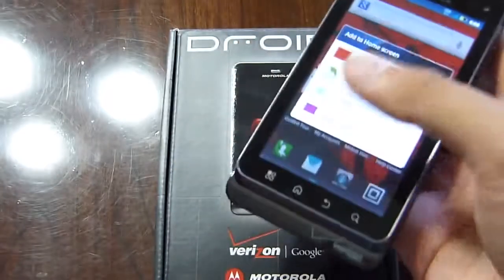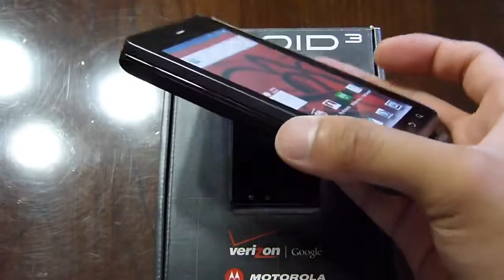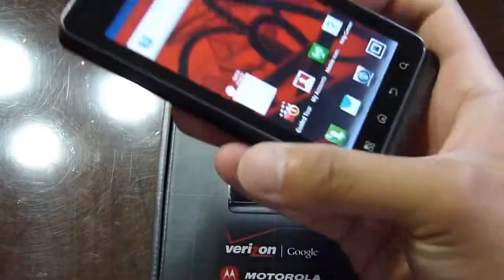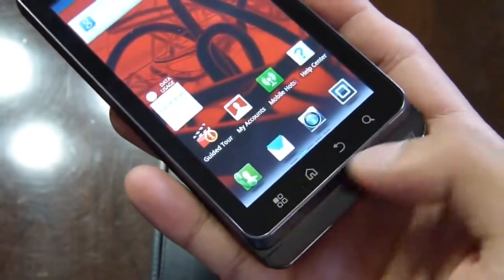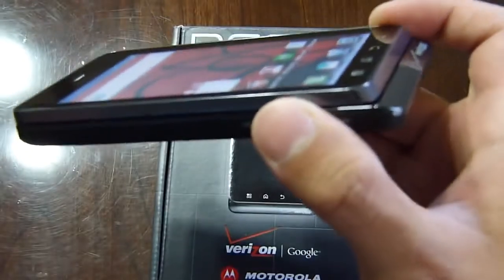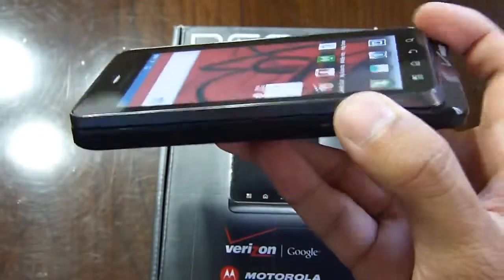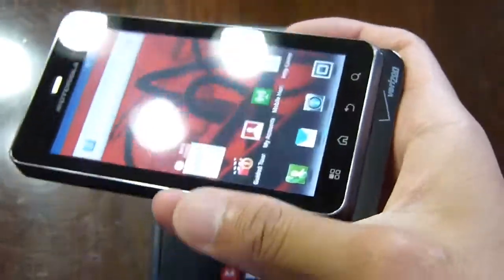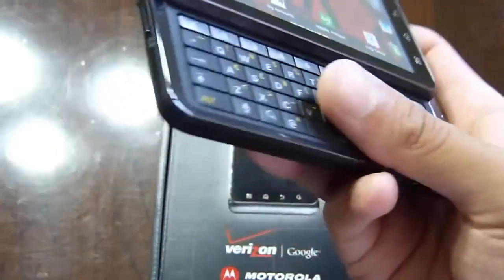As we mentioned already, it has a soft touch back cover, plastic instead of a metallic grill. It's a half inch thick, one of the thinnest handsets to sport a landscape sliding keyboard, so that's pretty nice. You have the usual set of capacitive Android buttons beneath the touch screen here. It's a little bit more sharp. It's not as angular or as rounded as before. It has some sharp edges with the display here. You have that slight lip towards the bottom right there, so when you open up to expose its keyboard, it should provide a pretty good amount of grippage as you hold it.